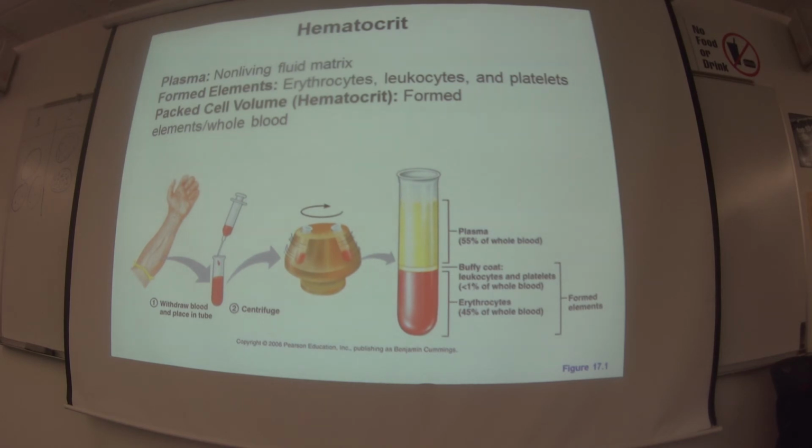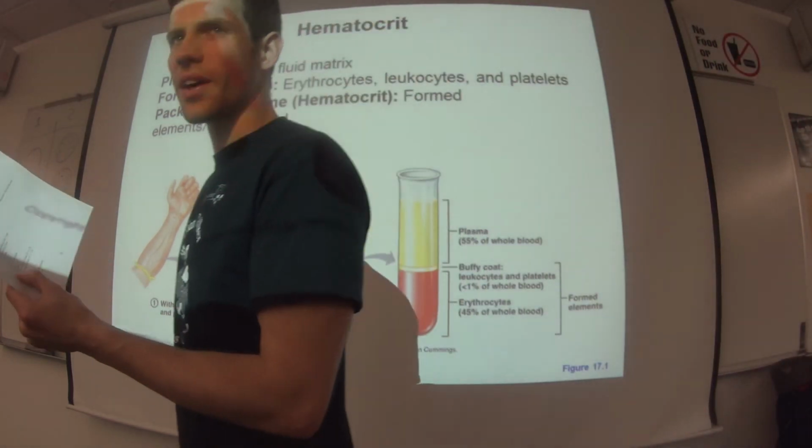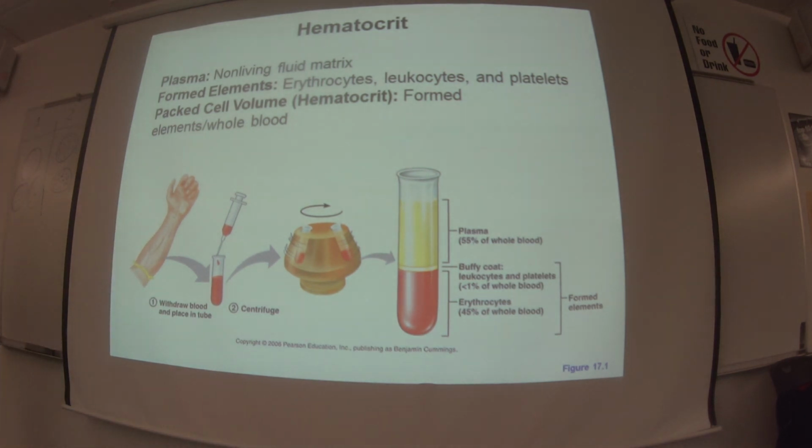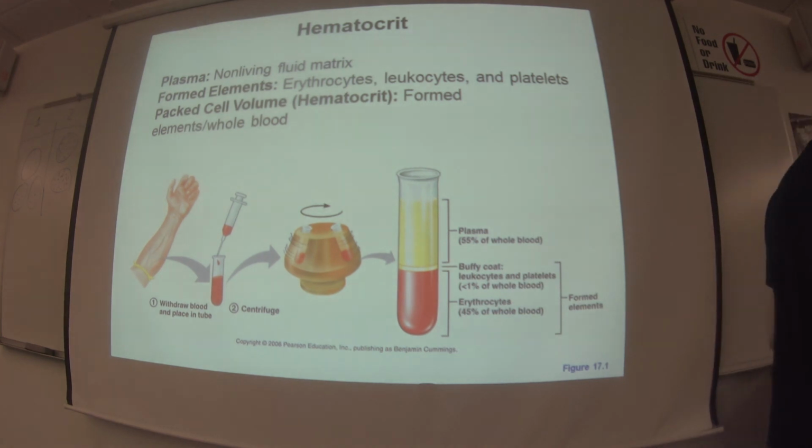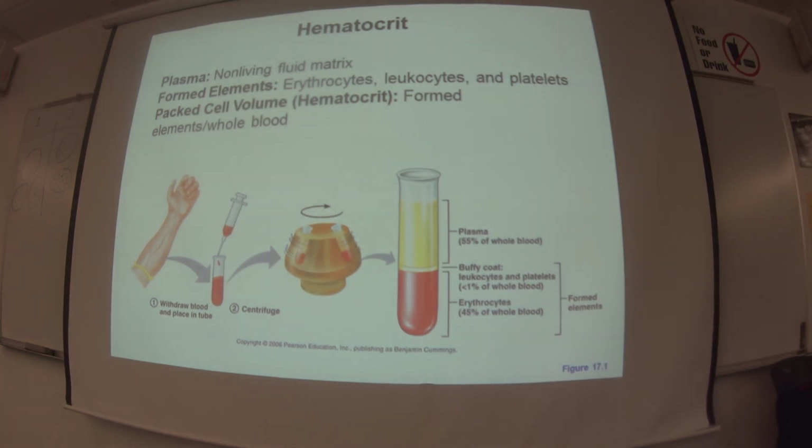Do we need to know the difference between the IV-induced method and how long it'll take? No, we don't have to. I just want you to conceptually know the tests. You don't have to know any of the specific values except for hematocrit. I really just want you to know the normal values, because you're all going into clinical settings. That plus or minus 5 is for healthy individuals, and you're going to be dealing with much more variable numbers, but it's good to know the average normal number, which is 42 to 47 for hematocrit.